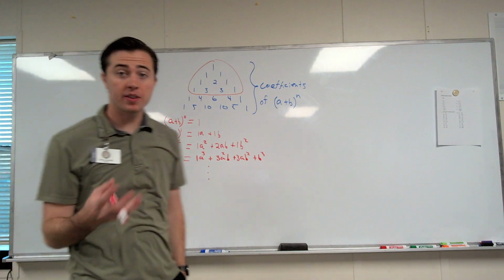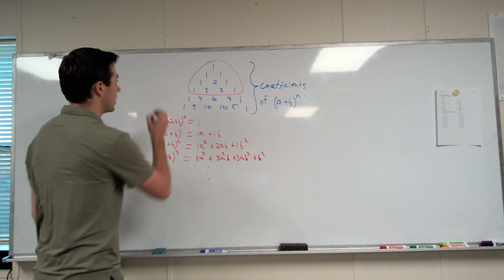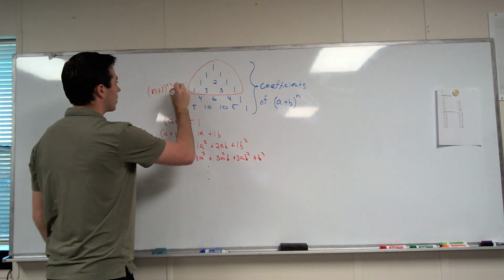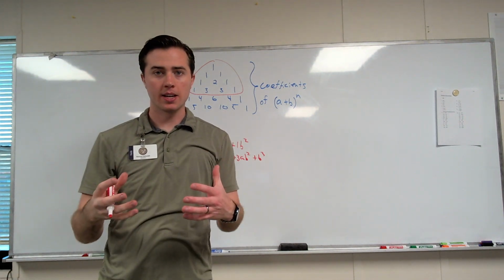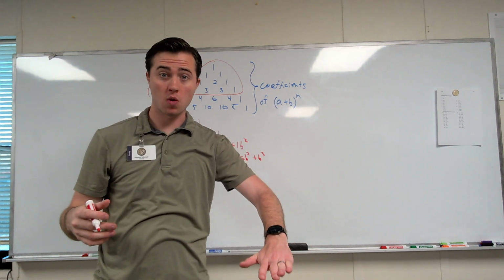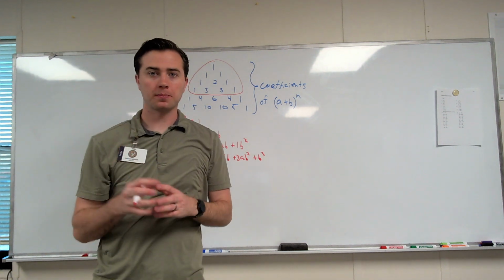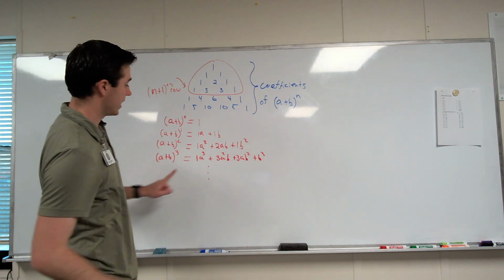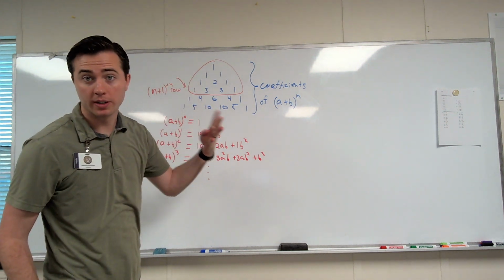So the coefficients of your binomial expansion correspond to the n plus 1th row of Pascal's triangle. So if you are raising your binomial to the 4th power, you're going to go to the 5th row of Pascal's triangle, because Pascal's triangle starts at 0, not at 1, in terms of degree. Right? So in this case, a plus b cubed, its coefficients 1, 3, 3, 1 come from the 4th row. 3 plus 1 is 4, right?